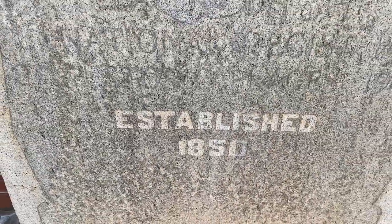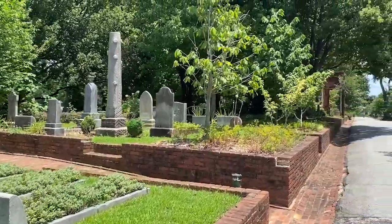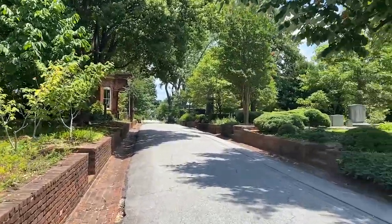I noticed this stone says 1850 — that's when it was established. Up here it says 1896, so it must be older than what I thought. I was looking up some information on this before I came and discovered that this is the largest cemetery in the southeast United States. It's very big — 46 acres of resting souls here. There are a few grave sites we will find today that are of note.